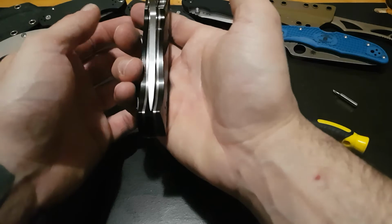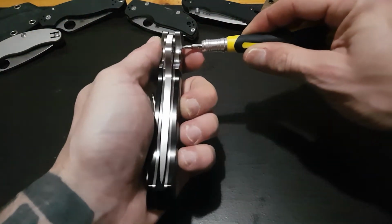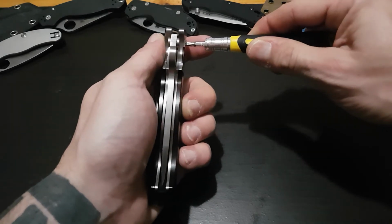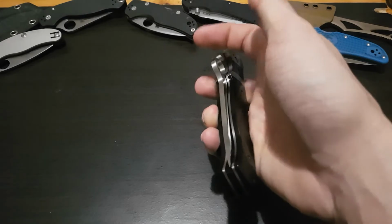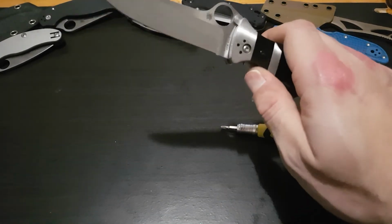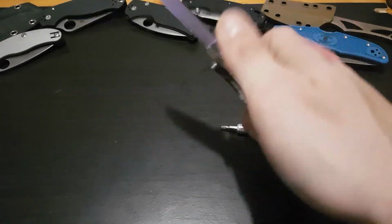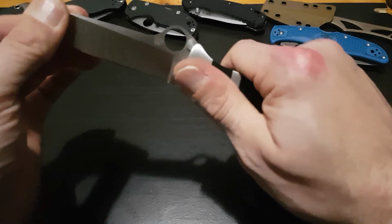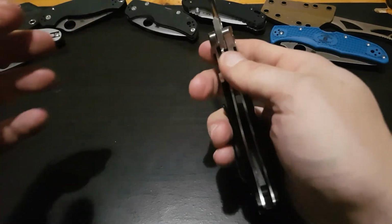Close it up. Centering's off, so just tighten down the pivot a little bit. See that walk over. It's pretty much centered now. Test the action on it. Drops free. And definitely no blade play.